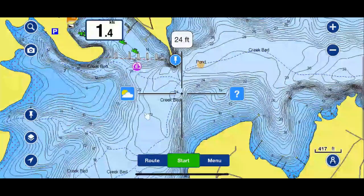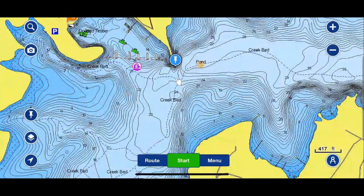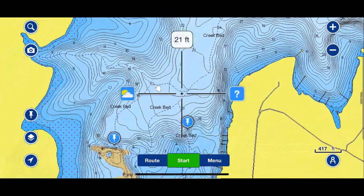There's not too much over here. And some of this I think we even marked on the Google Earth stuff. But this point right here looks like it could have some potential. It's got 2 creek beds that are fairly close to it. So I'd definitely fish in there. And one place that I don't know if we marked or not, but fishing this bank line from right here to about right here could be productive. You've got a nice creek bed that's right there, right beside it. Looks like there's even a Texas Park and Wildlife fish attractor right up here in the corner. So we would have definitely had that marked if that's there.